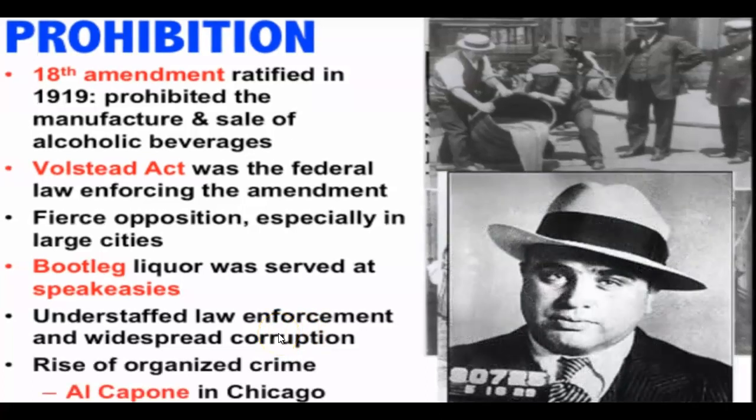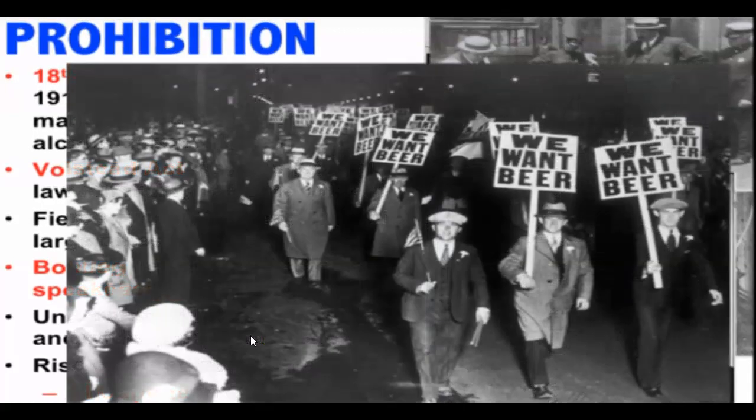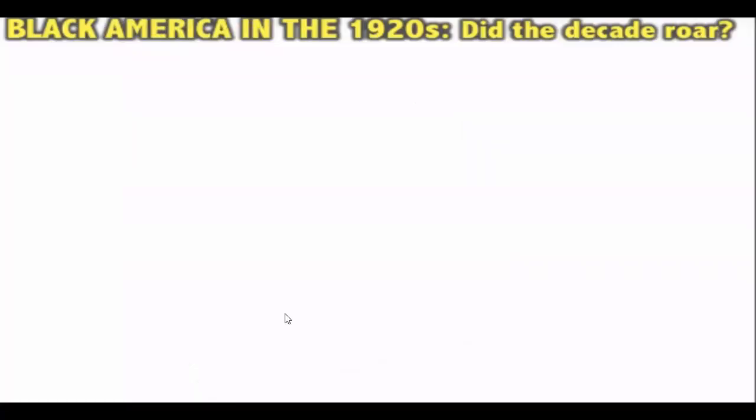It also gave way to the rise of organized crime and the mafia in the United States, namely Al Capone, who was probably the most famous mobster, headquartered in Chicago. And he made millions upon tens of millions of dollars, if not hundreds of millions in today's money, through the bootlegging of illegal alcohol, the sale and distribution of alcohol. All right, so you had scenes like this, people protesting Prohibition, so that by 1933, Prohibition would end.